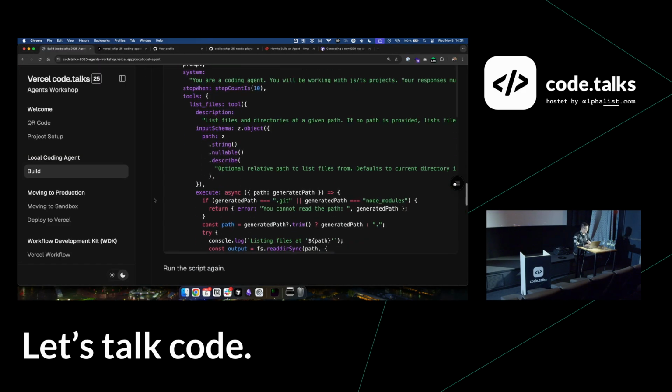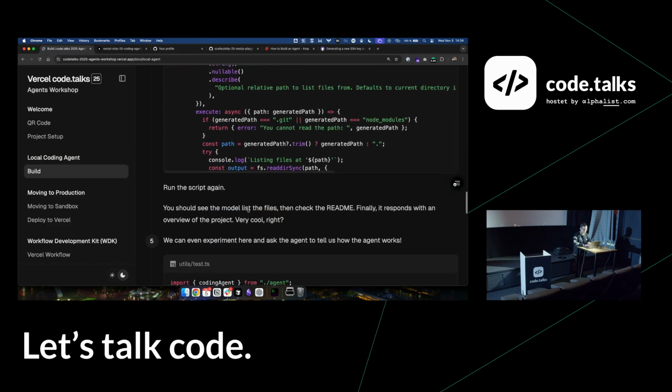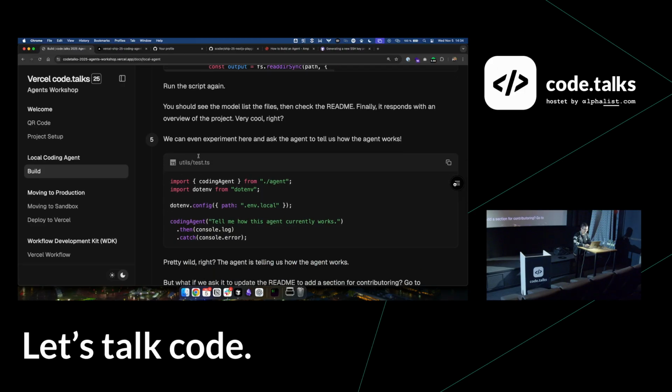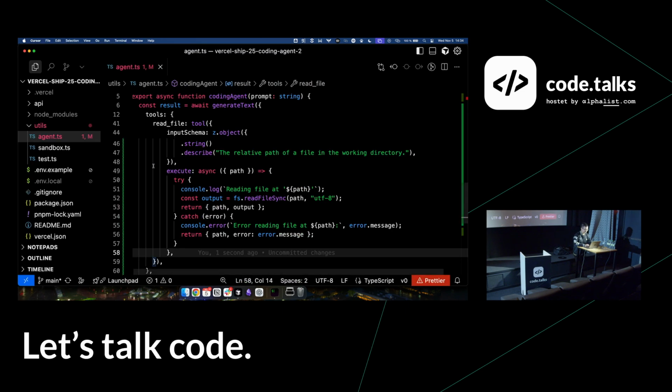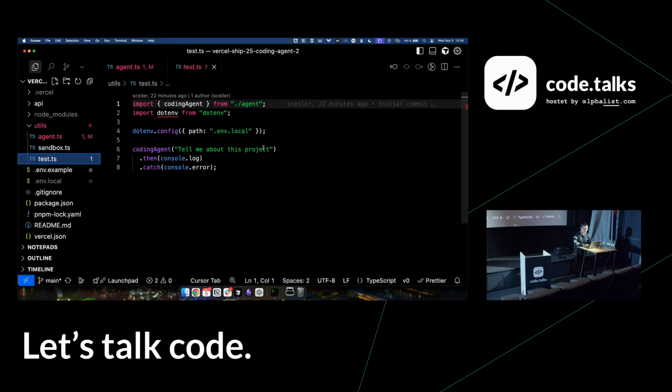Now, let's continue. I'm probably speeding through a bit just to catch up on time. Now we can do some cool stuff. Now we have an agent that can list files and it can read the files. Now we can play around. So, tell me about this project.